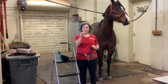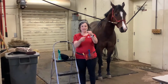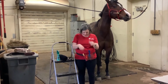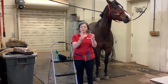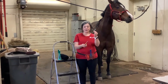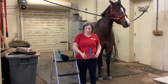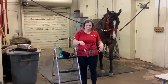Also, this little piece of equipment is my favorite tool. It's just like a large giant needle, and I use this for threading my yarn when I'm tucking up the braids. Some people do use one of these for that as well, and you can use either or. I just find this more difficult, and I like this a little better, but you can do it with this just as easily. So this little braiding kit that I'm wearing, I bought it at a general tack store, and it came with most of this stuff in it.